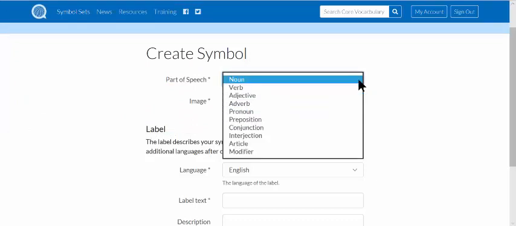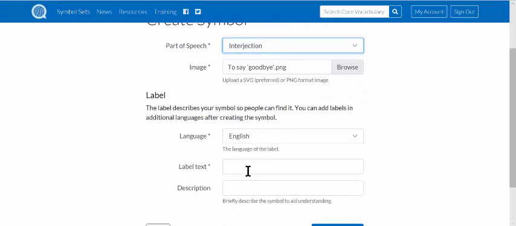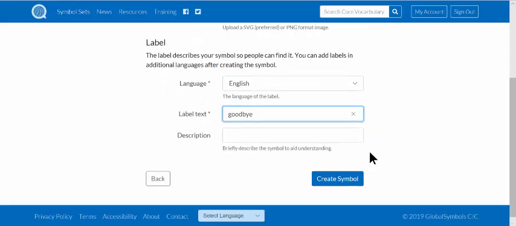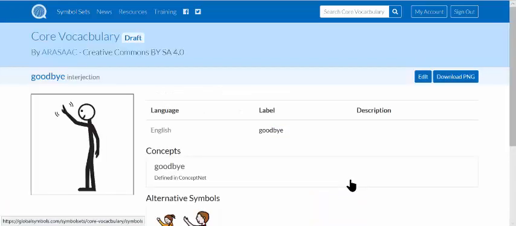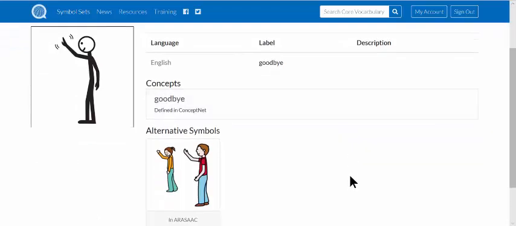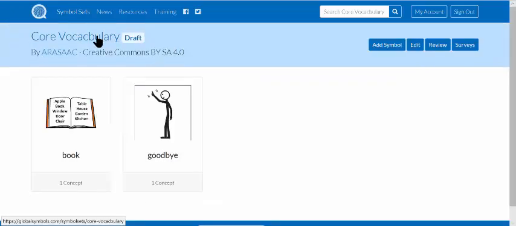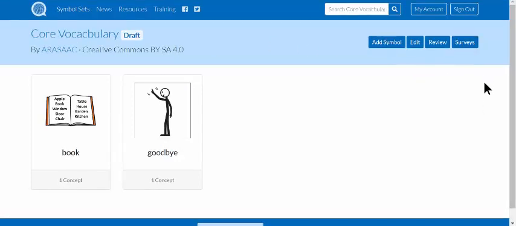Although the image label may say one thing, I can choose not only the part of speech, but also to relabel it so that it just says goodbye in this case. I go back to my symbol set to check that it's in place. And now I'm going to start to build my survey.